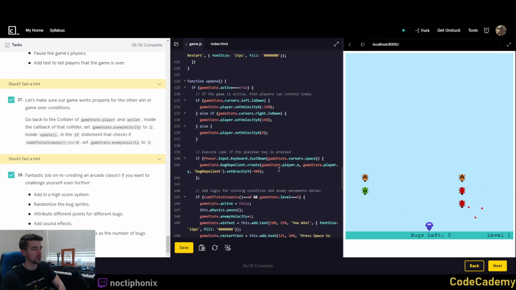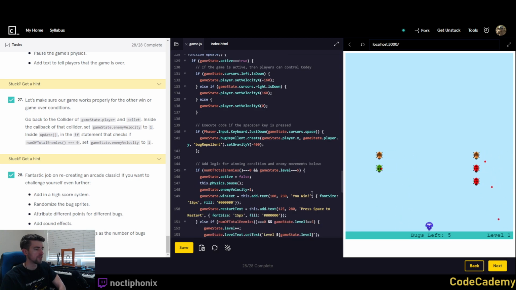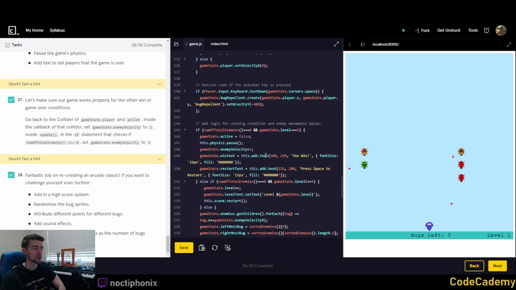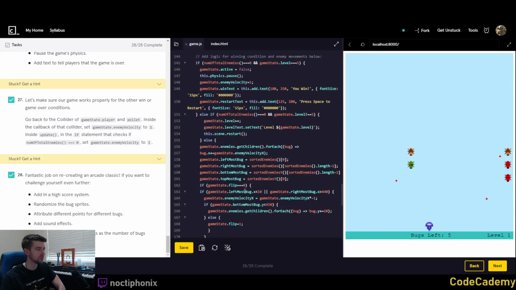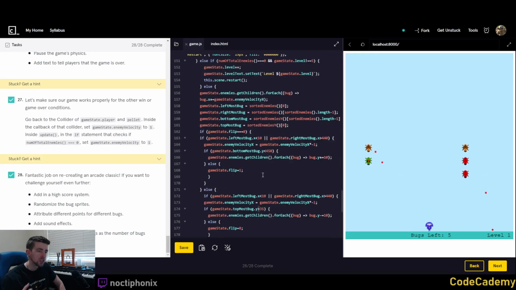It looks like they're moving way further over, but I guess that's normal, just because they're closer, I think. But now, once the topmost bug reaches all the way to the top, 35 or less, then it should come back down. And then we will have a proper Space Invaders. Bug Invaders.